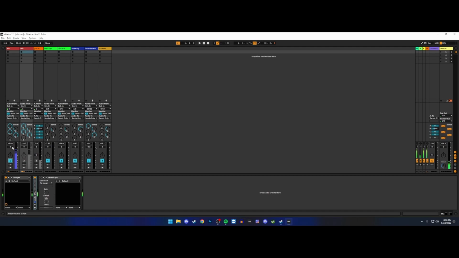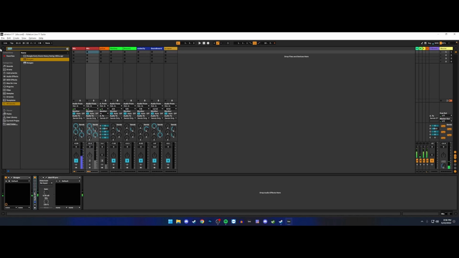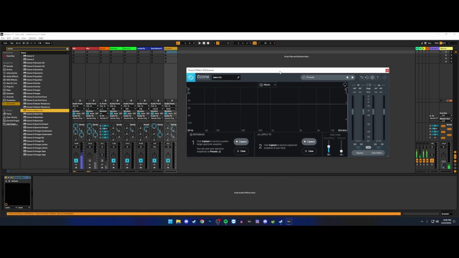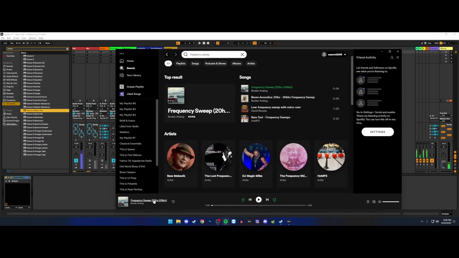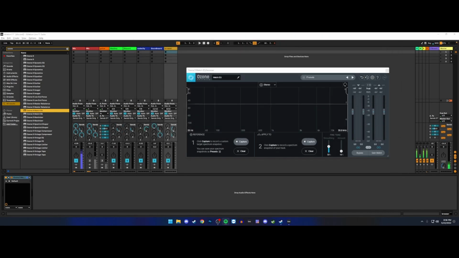And to do this, what I've done is I took a plugin called Ozone 9 Match EQ, which if we just throw this on, say, the browser track. So the way this works is you record from your reference, right? So in this spot, the way I did it, I recorded a frequency sweep in my Spotify here. I just got this 20 hertz to 20 kilohertz sweep, and I played that through my studio monitor, and then I recorded that with my NT1, right? I understand it sounds ridiculous, but it seems to work pretty decent.